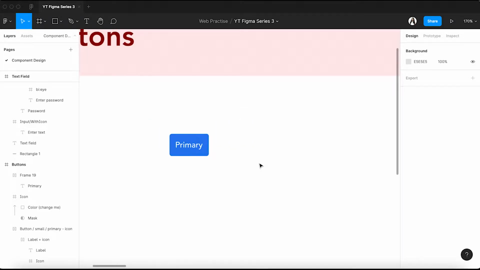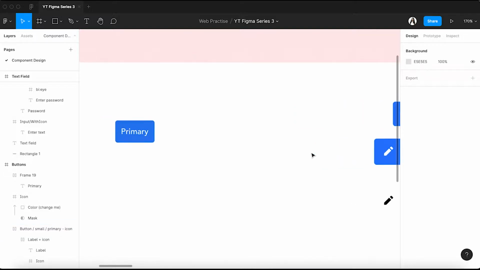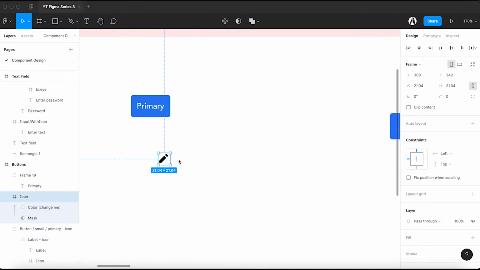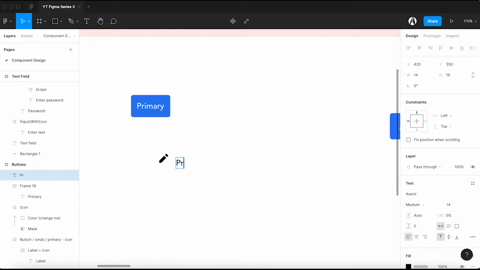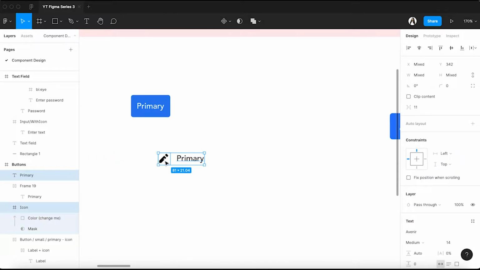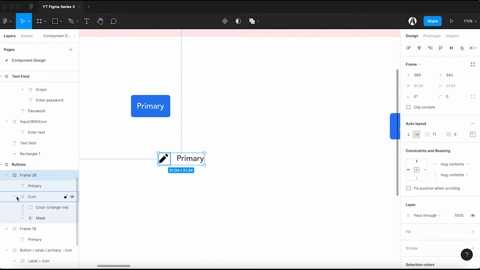Right, now this button does not have an icon. Let's try to make another button which has an icon next to it. How do we do that in Autolayout? Let's get this button here. And now let's add the text. Let's write primary here and then okay. So now we have both our text and the icon together. We are going to select both of them and press Shift A. Right? Figma converts both of these elements into Autolayout, and you can see that in the layers panel. Right? This is the text and this is the icon.